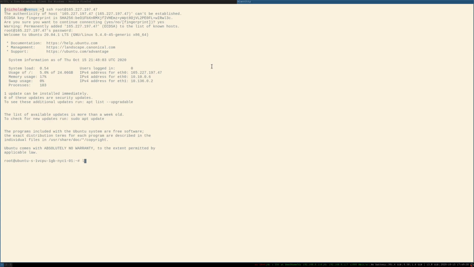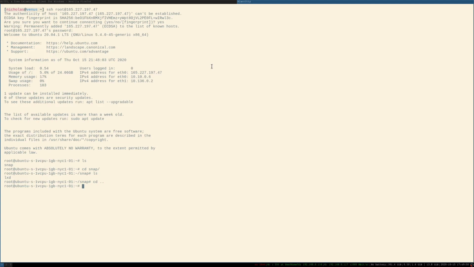So ls is like list. There's one folder in here called snap, so we'll cd into it. Cd is change directory, so it needs to specify the name, snap. ls, lxd. I mean, I'm just showing you how it works. We don't really need this folder. So cd .. to go down a level.